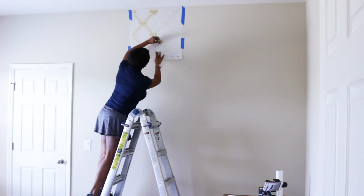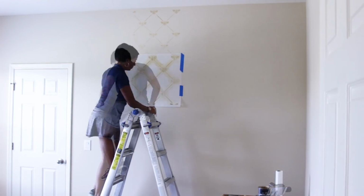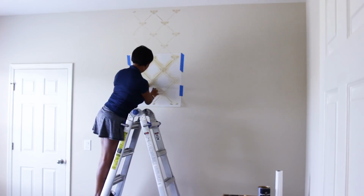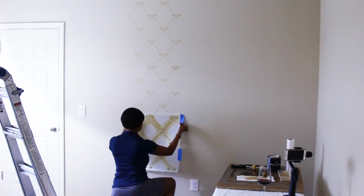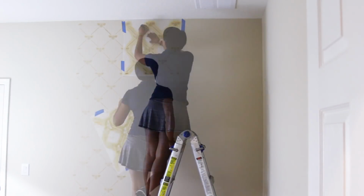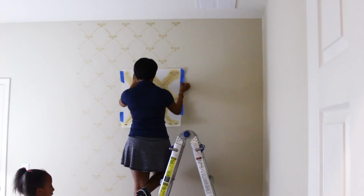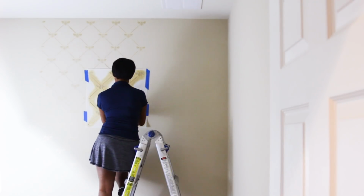And one more tip about offloading, you guys, you want to make sure you don't skip this step. Offloading is super important because if you have too much paint on your roller or on your brush, it can bleed and cause a big mess. So you want your roller or brush to be almost dry. If you think you don't have enough paint on there, offload a little bit more.